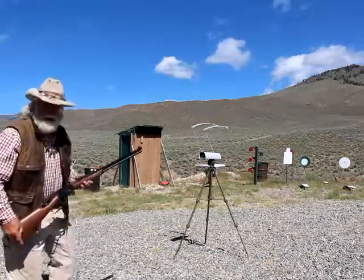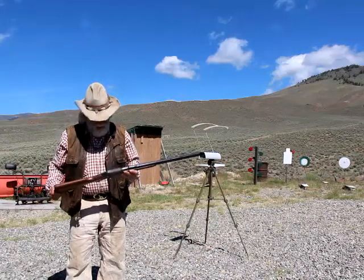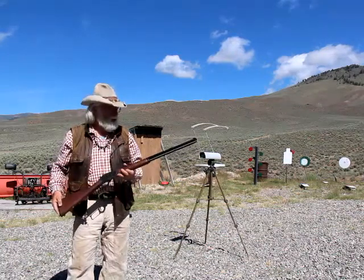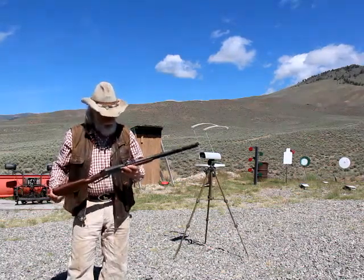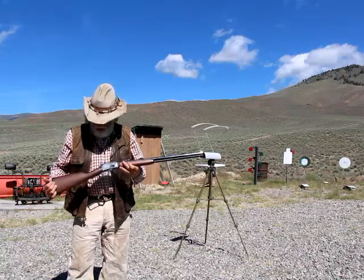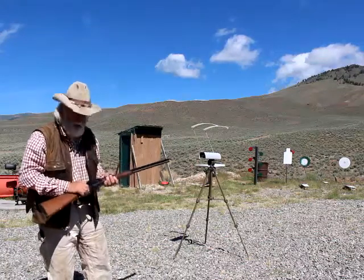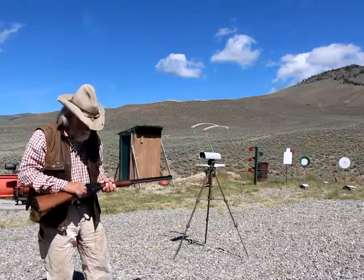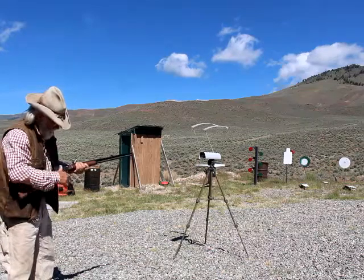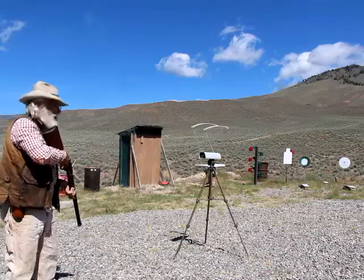Okay. So here's the long rifle with the 24 inch barrel. And I gotta tell you, I've thought of not shooting this. This rifle is an older rifle, and I got it in a trade, and it's never been fired. It was in the box and all that. But then again, what good is it if you don't shoot it? So anyway, we're gonna start it off with some black powder, and let's see what it does. So 1165 was the last one. Let's see what this does. 1207.